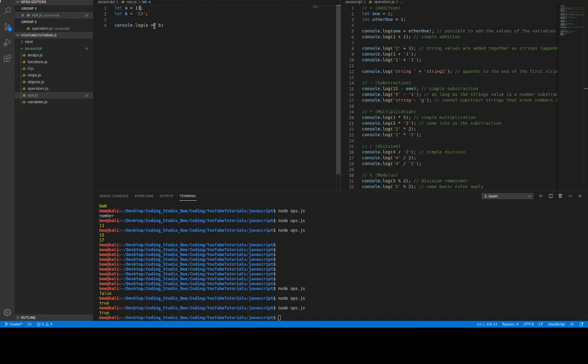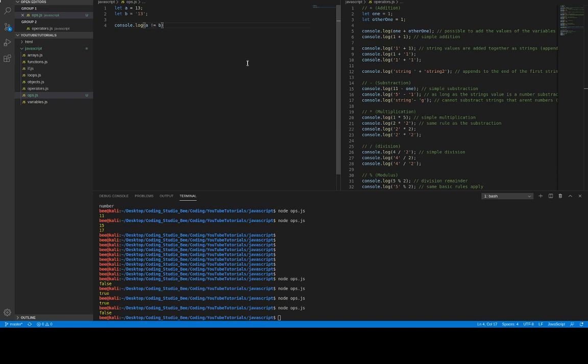And many times you don't want to make that mistake that a value is a string value when you're waiting for a number. So that's why we use 3 equation signs. And when I run it now, it's going to be false, because even though they are both 13, one is a string.